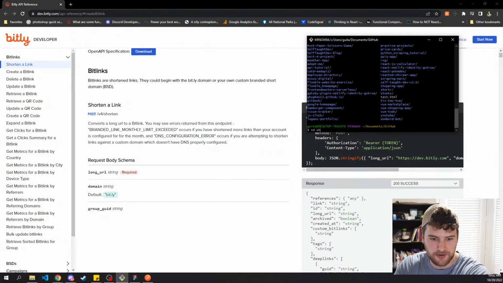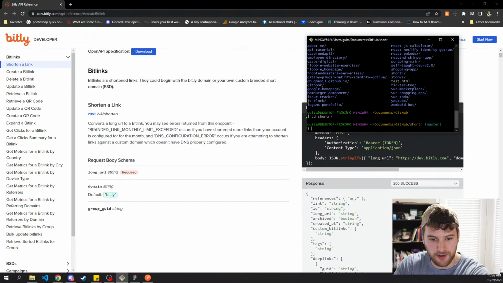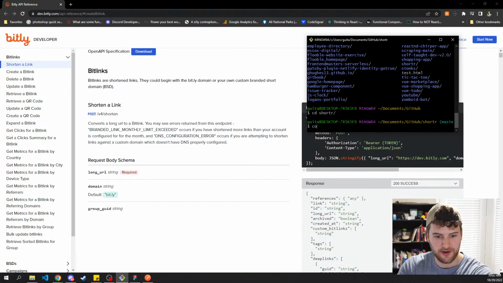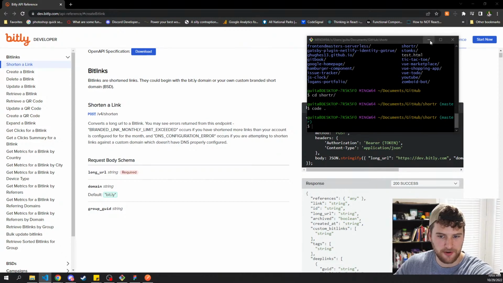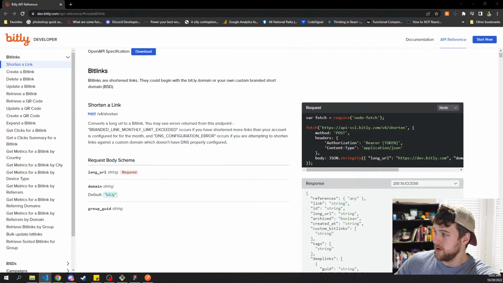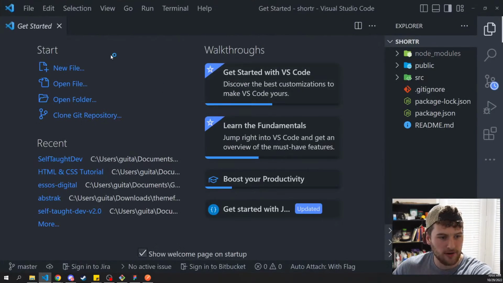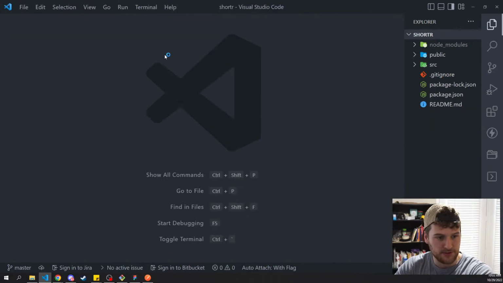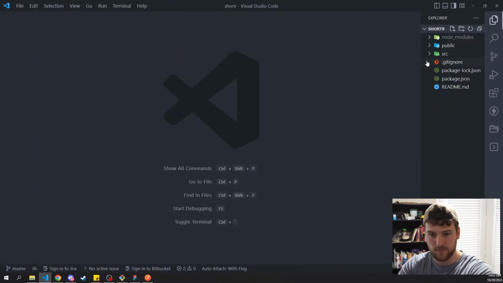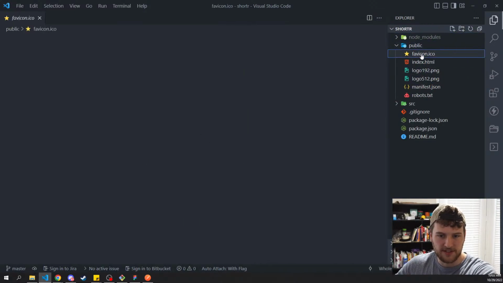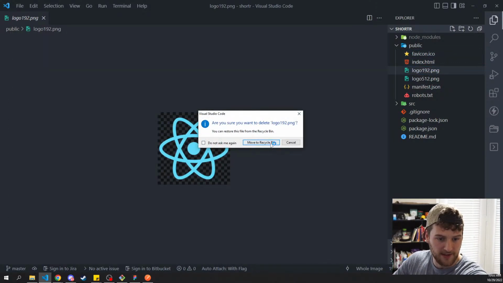All right, so we're gonna cd to Shortr. Probably need to enlarge that a little bit so you guys can see what I'm doing here. I think that's about it. That's all we're gonna do in bash. Now we just need to do code . to open that up. And then let me drag VS Code over here. Close that. I'm gonna zoom out a little bit in here. Expand that, and then let's clean this up a little bit. So what do we not need? We don't need that. Delete that.